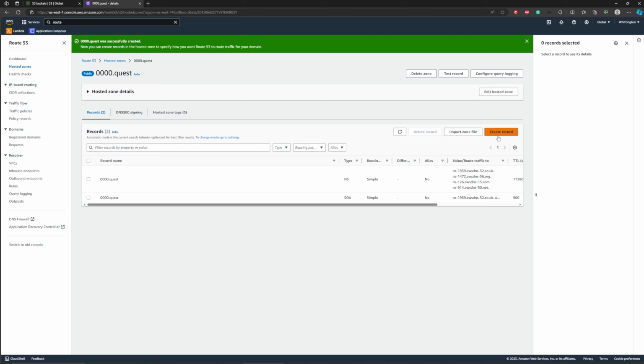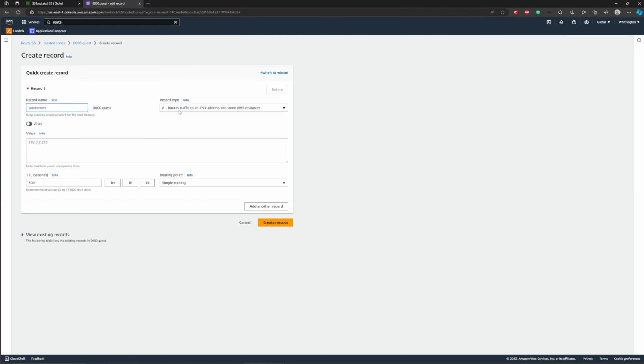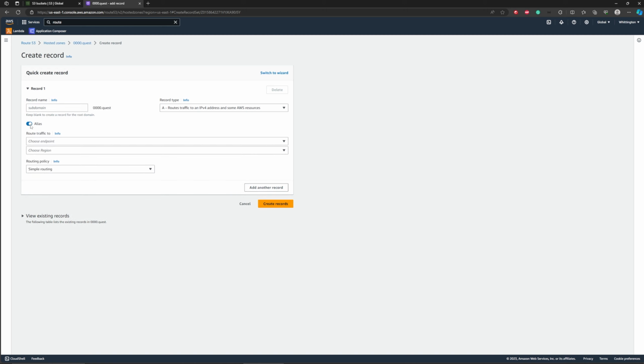All right, so let's go ahead and create a record. We're going to have to create an A record, which is a DNS record that points to a resource. So leave the subdomain blank. This is going to be for our primary URL. We're going to use alias. This alias toggle allows you to configure DNS records that point directly to AWS resources. Makes things a lot nicer to configure. So here we're going to search for S3.